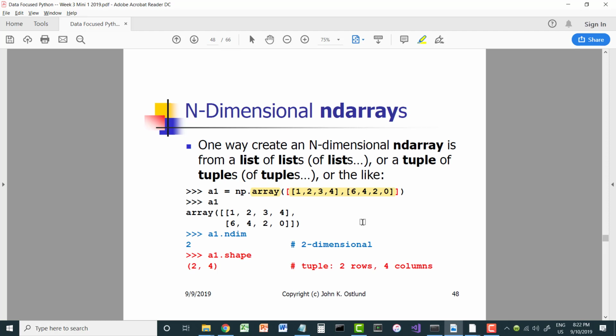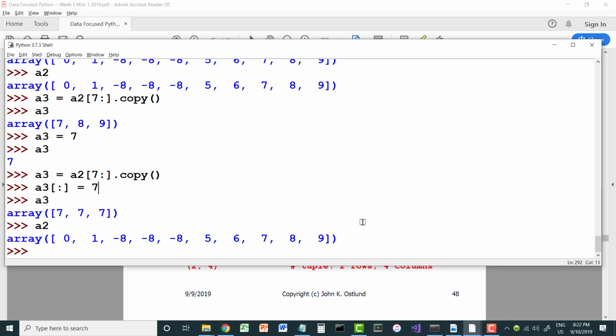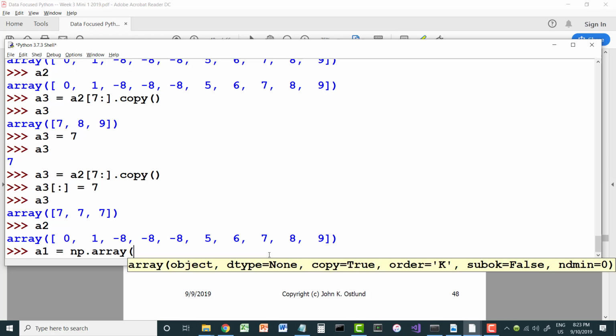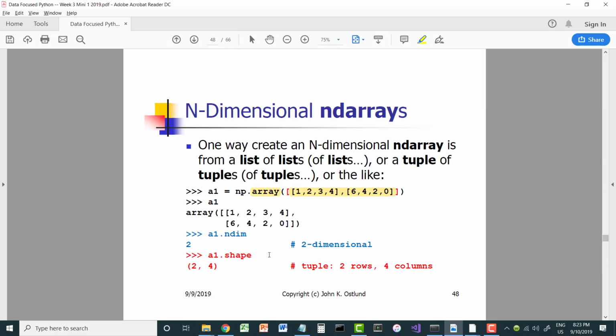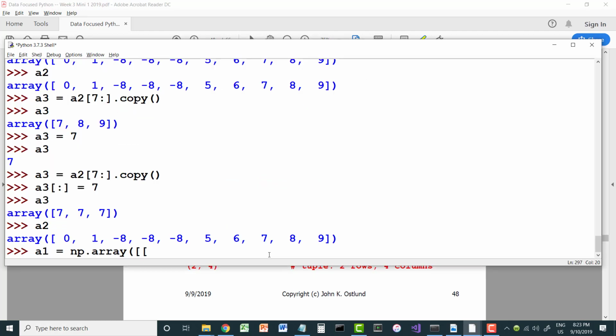This will create a two-dimensional ND array. So A1 gets np.array, and I don't remember what those numbers were, but let me look them up. All right, so 1, 2, 3, 4, 6, 4, 2, 0. That's easy to remember. 1, 2, 3, 4, comma, 6, 4, 2, 0.